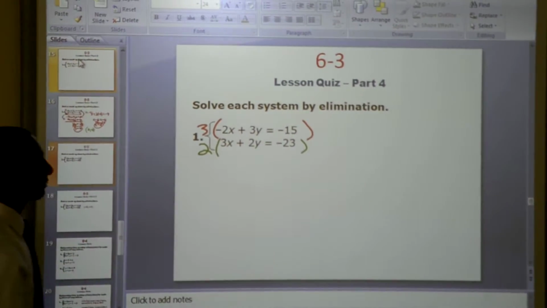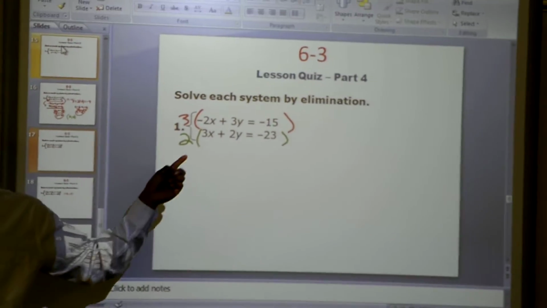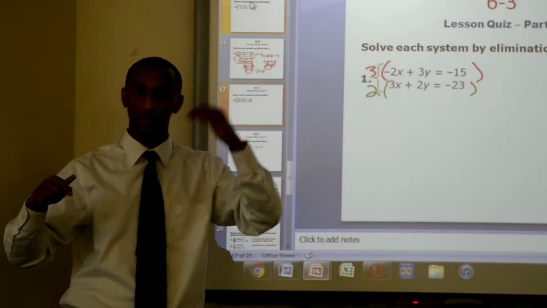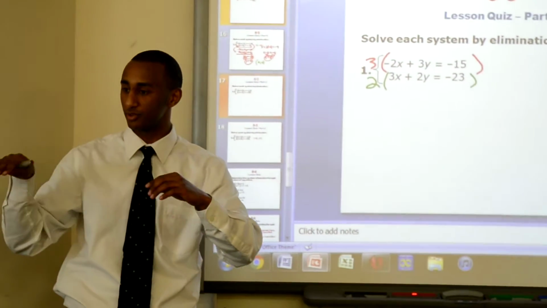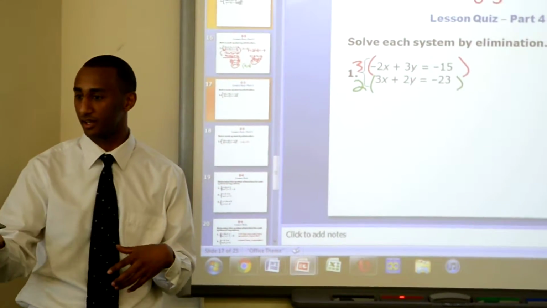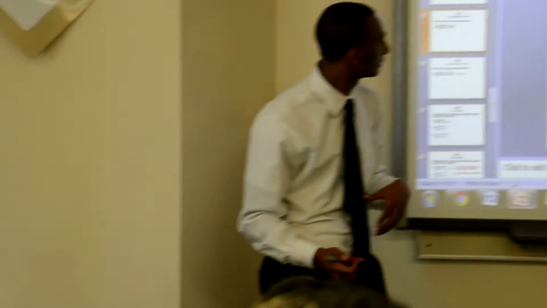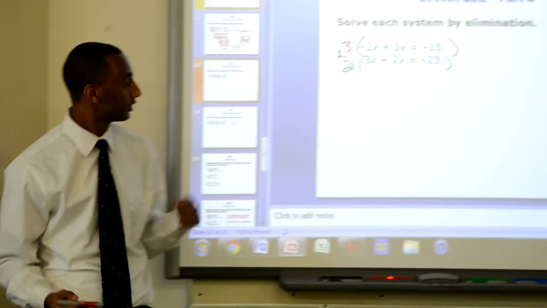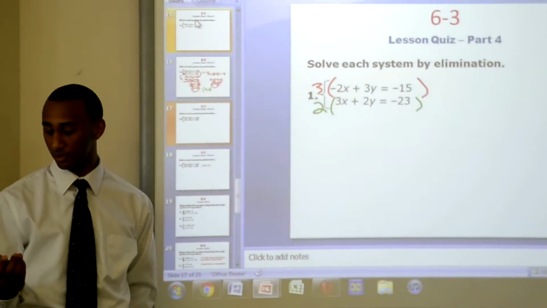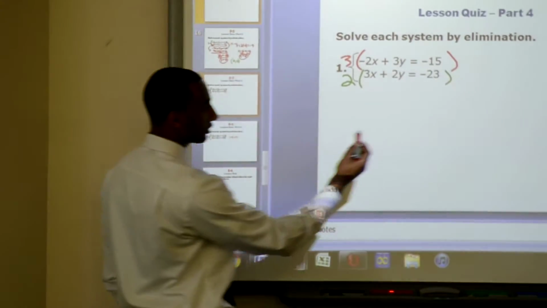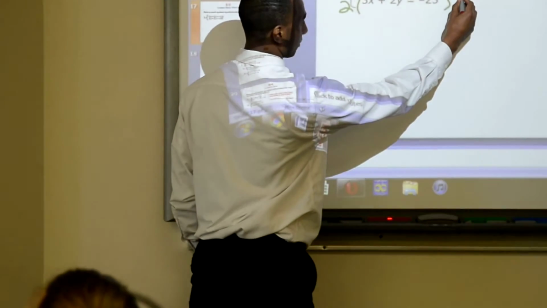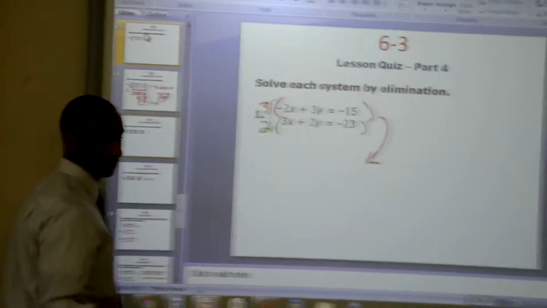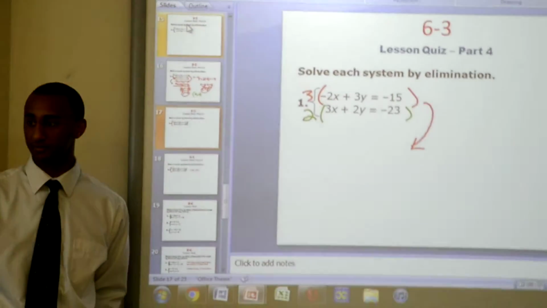So what is the goal of this? After you multiply the first equation by 3 and the second equation by 2, what is the goal? What are we trying to get? Should it be negative 2? You want to multiply it by negative 2? Well, let's work at the first one and see whether it should be negative 2 or not. Okay. So the top one, we agree should be positive 3, all of us, right?